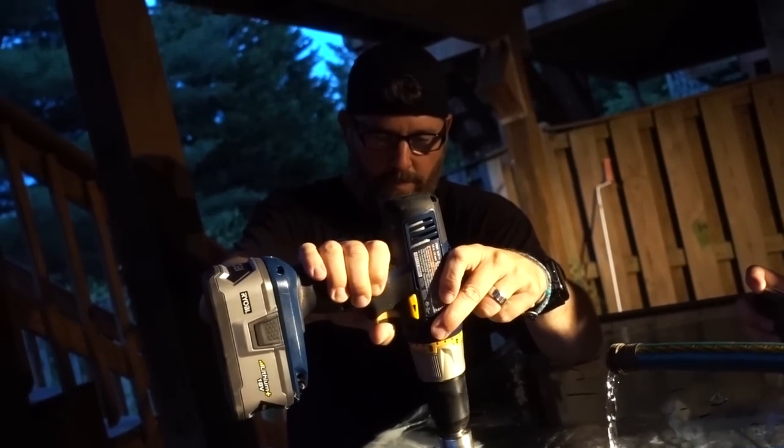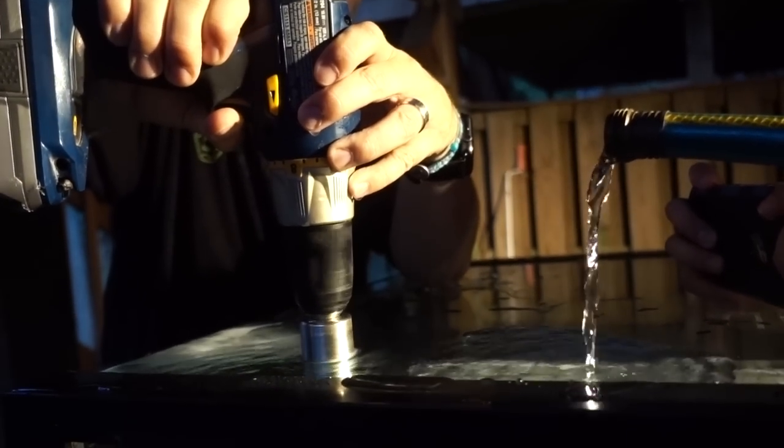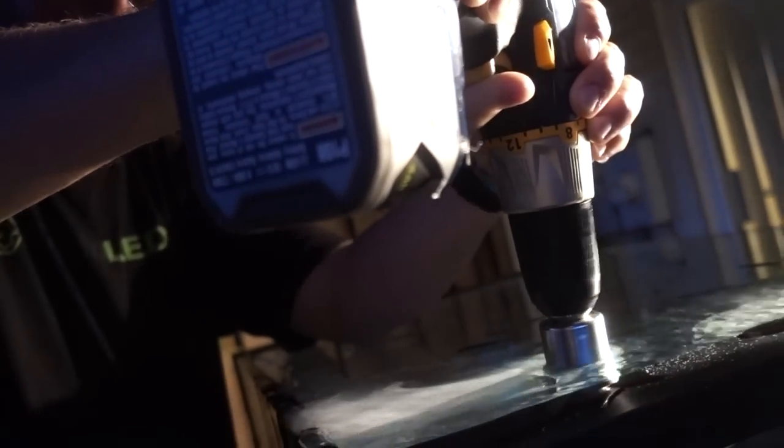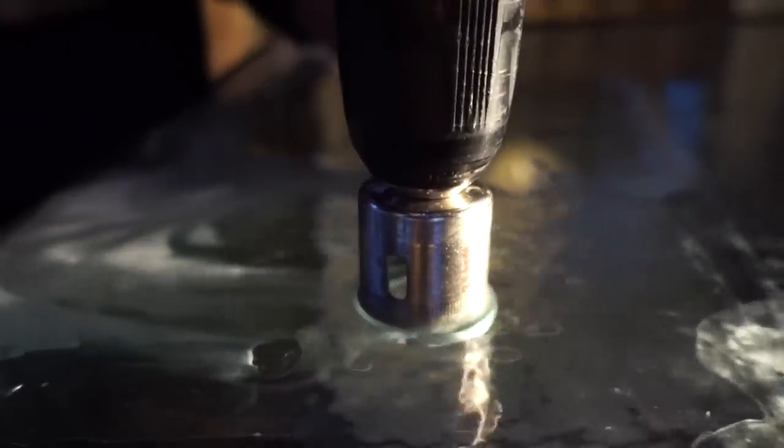I'll send you some slow pull shots. Feel a little almost there? Oh, I went through already. I don't think it went through yet. One more tank. But it did grab.